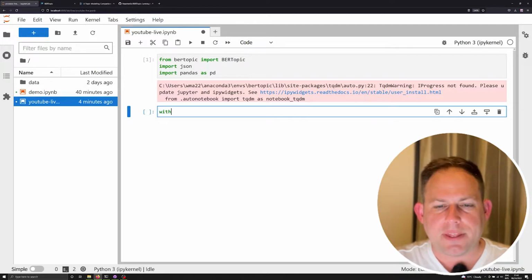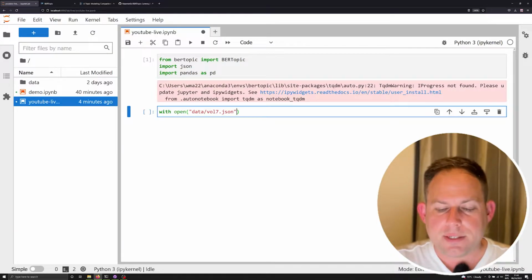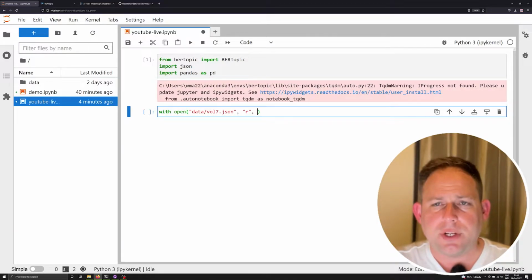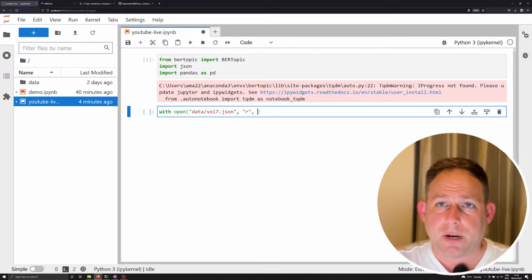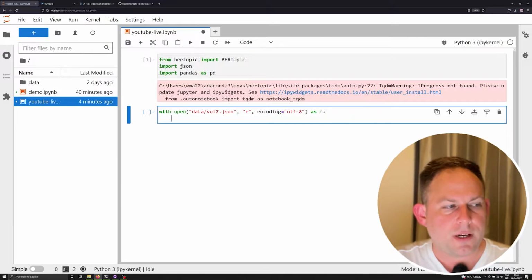Now that we've got everything imported correctly, let's go ahead and open up our data. As with a lot of the videos on this channel, we're going to be working with datavol7.json. This is the JSON file that details, from the Bitter Aloe Project, testimonies of victims of violence and human rights violations in South Africa. It's a data set that we cultivated, and so it's a digital humanities data set. And so let's go ahead and load this up real fast. json.load, and we're going to pass an f. We're going to grab all of the descriptions.